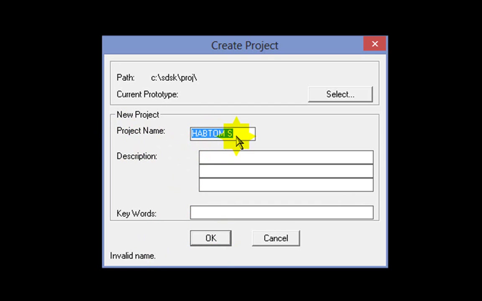Therefore, you must change the project name to another one without spaces. It repeats that the project name is invalid because the name already exists. Therefore, you must change the number. Then it says OK.